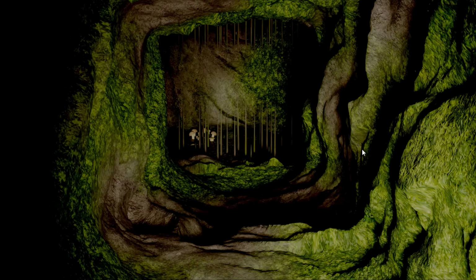Here we have another nature-related scene. This is a corridor, a cave of sorts with lots of moss, and I guess it would be lichens and stuff. And down here we have these, what sort of look like stalagmites and stalactites. I don't think I want to wander through there. These sharp protruding structures, and down into the mushrooms at the very end. So very cool.